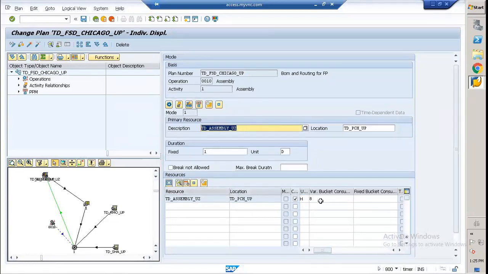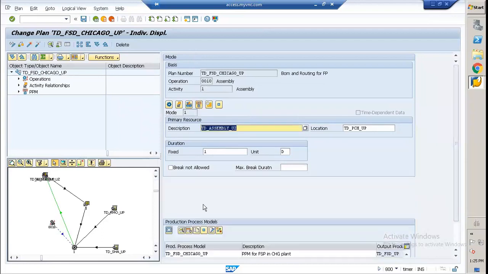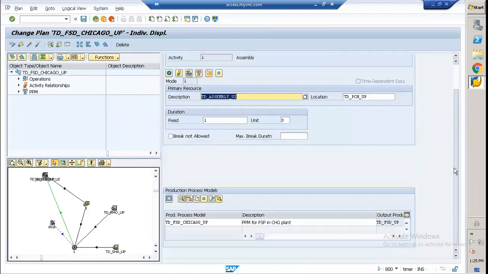Now I have given here 8 hours per one day. After that, once I have given the work duration, I have to go to this product plan assignment. Under this product plan assignment, I have to give my production process model name, description, and output is automatically filled.